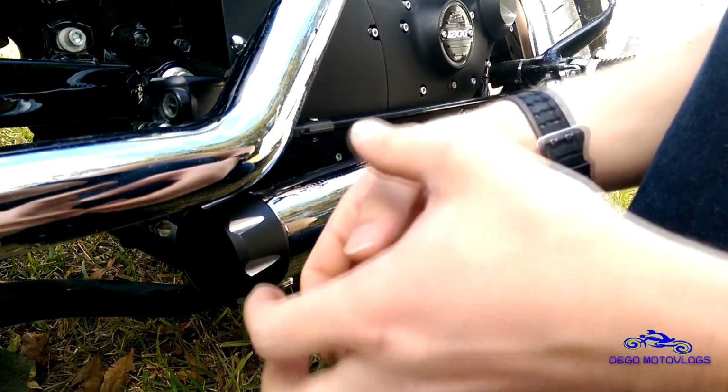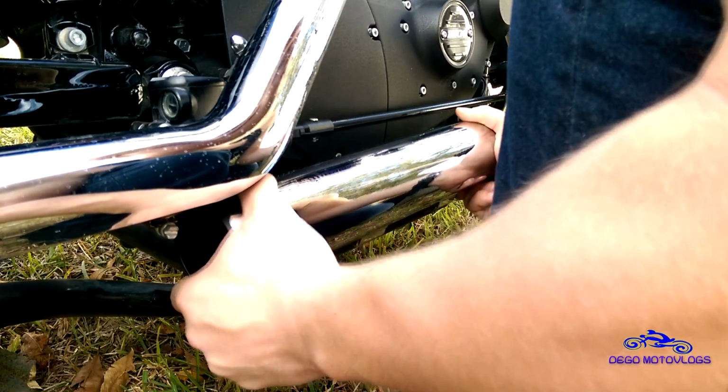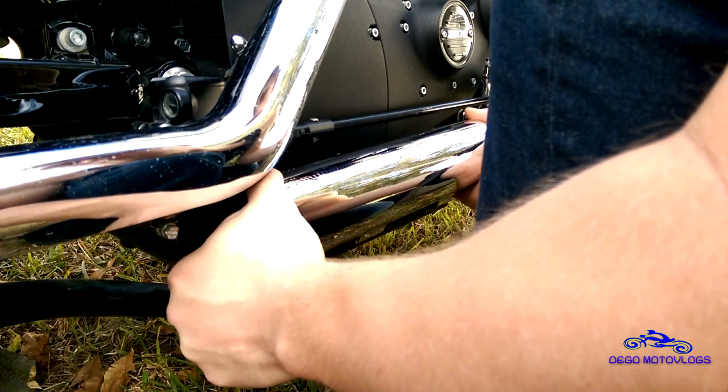Just kind of use a little twisting motion. Don't pull out or push in or up or down, because you don't want to torque on this. So just twist and push toward the front. It shouldn't be too hard.